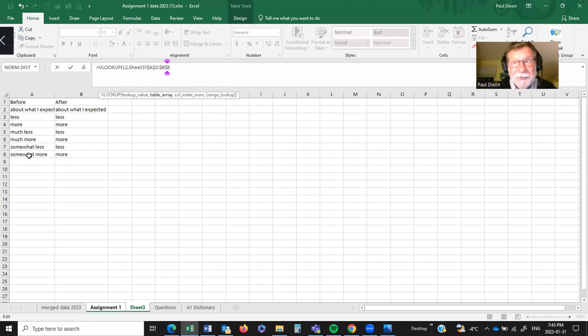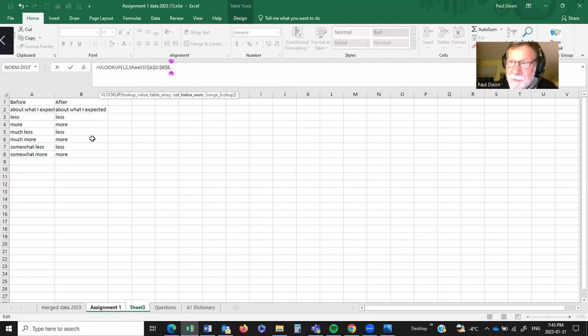It changes everything around. If you want something to stay in one location all the time, you have to put in $ signs to lock it in. So I've locked in this table as being from A down to B8.